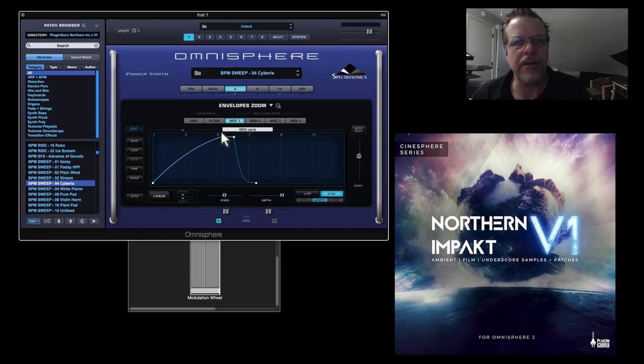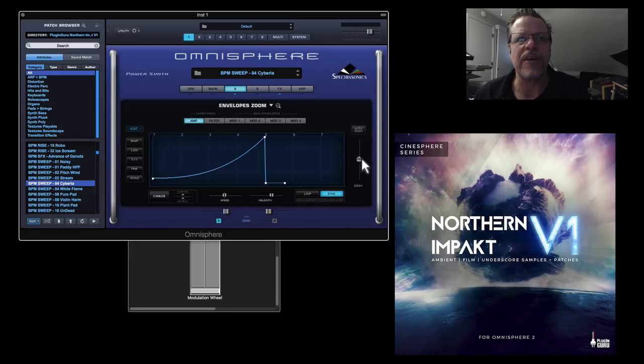And if you want to make it longer, there you go. That's how you make the traditional one. You need this type of shape, so it's slowly going along, and then right in this last part, it goes up most of the range. That's an exponential, negative exponential envelope. And if you have it set to sync and you hit snap, you can just click this and move it around until it hits right there, and it's perfectly snapped now to 4. And that's the same with the amp. If you zoom in, you can see it's also set right there.